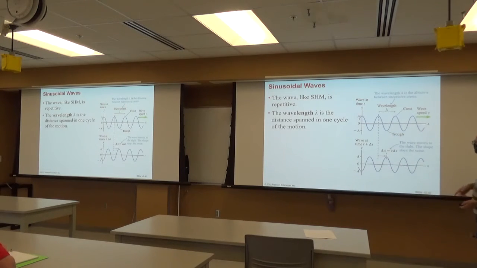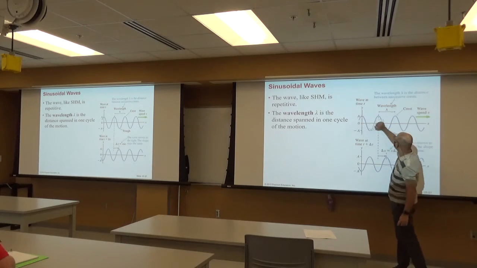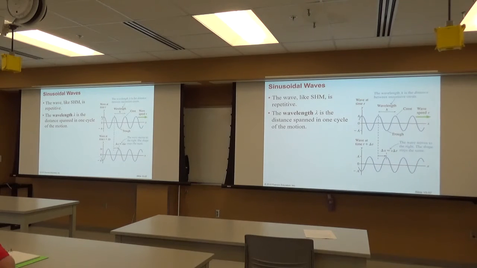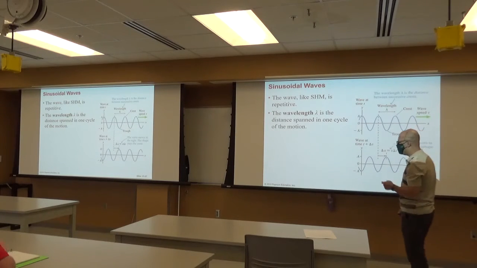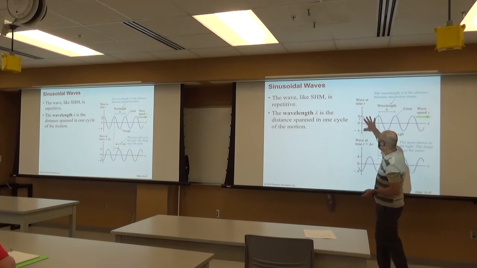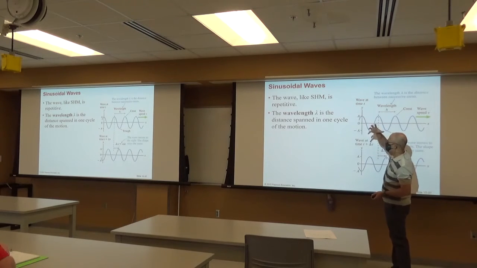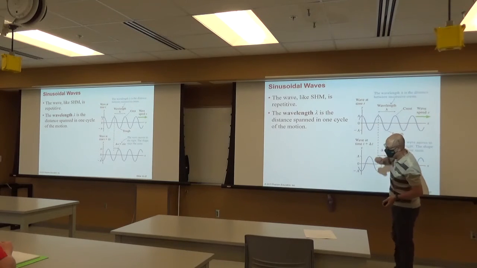So starting from here to here, from peak to peak, is what we call wavelength, and it's also called one cycle, one wave cycle. One wave cycle is produced during one complete oscillation. This is produced by some kind of movement or oscillation of particles, and during one complete oscillation, the source produces one complete wave. So from here to here is one complete wave produced during one complete oscillation.